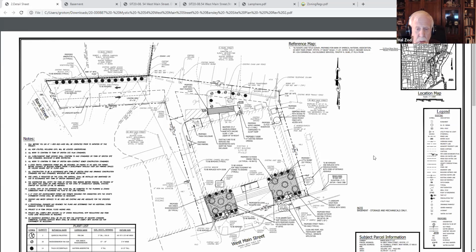But what's the status of the leased parking space behind there? Well, it's no longer leased and it's owned by the property to the rear, and it's for sale, as someone mentioned, for one point something million. And the access to it is, I believe, through the off of Pearl Street. Oh, even stranger. I don't think they have rights to get to it from Bank Street, and definitely not from West Main. Wow. Fenced off.